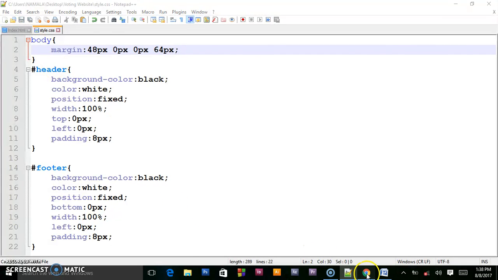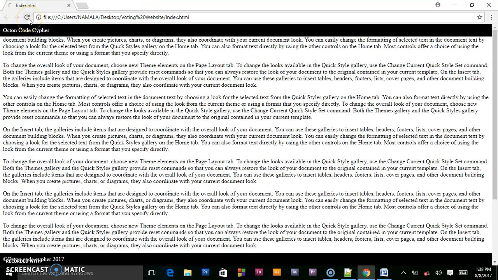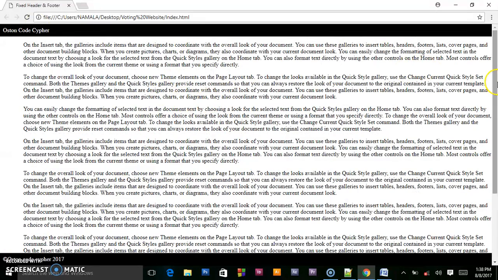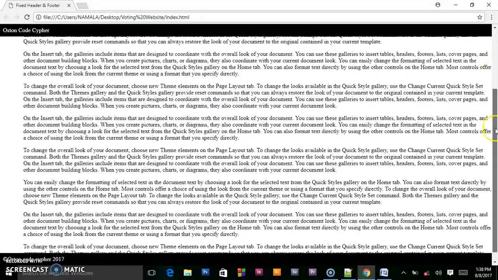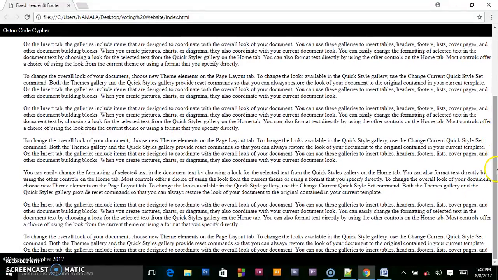So save this, and this is what we are having. So we have successfully created our fixed header and footer.